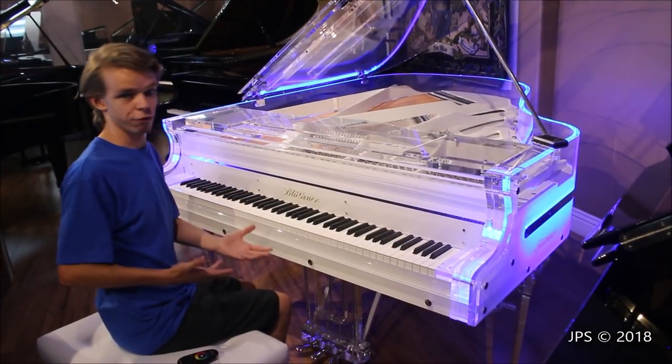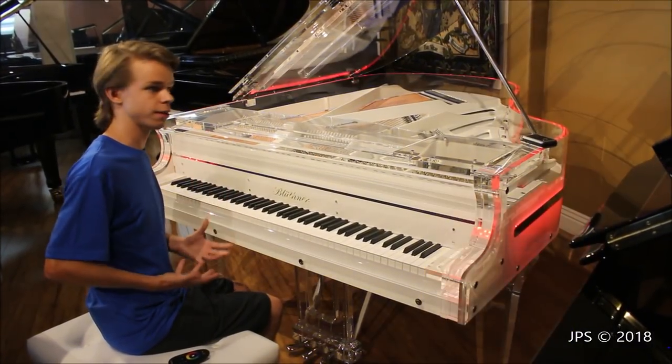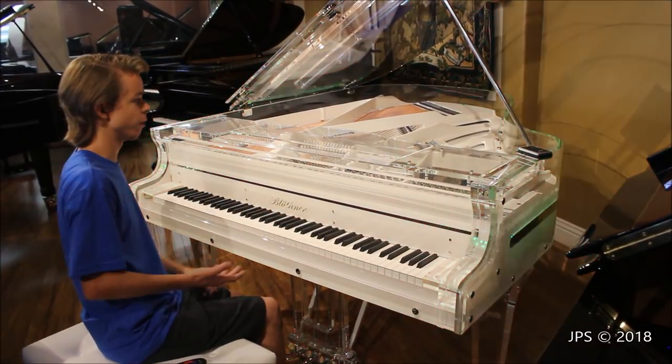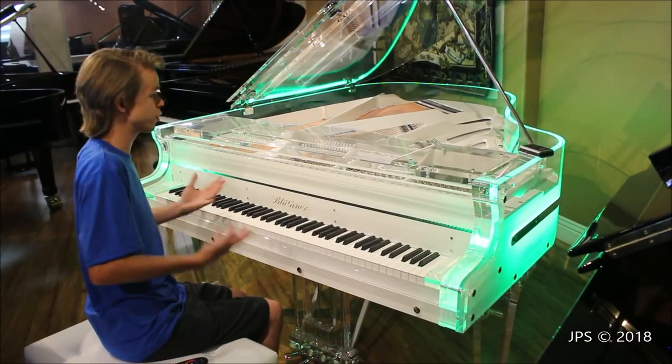You might expect that it would sound different from a normal piano because it's not made of the standard things that a piano is made of, like wood for all of the rim and the lid and all the other components, but it sounds just like a normal piano, which is pretty awesome.